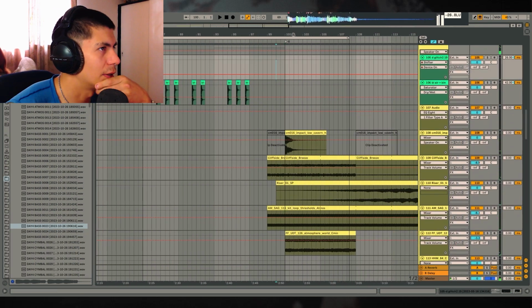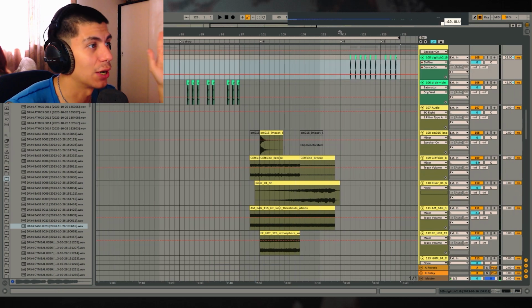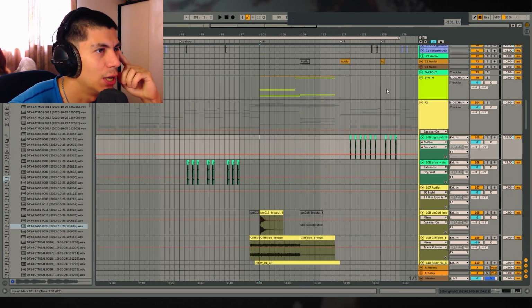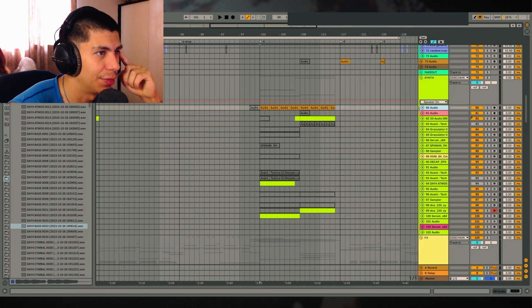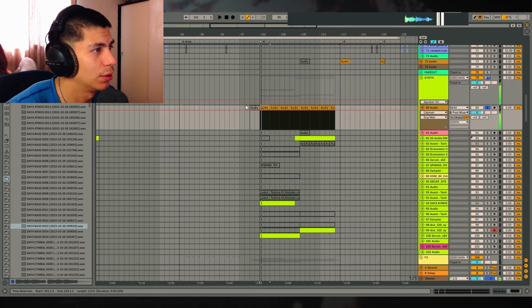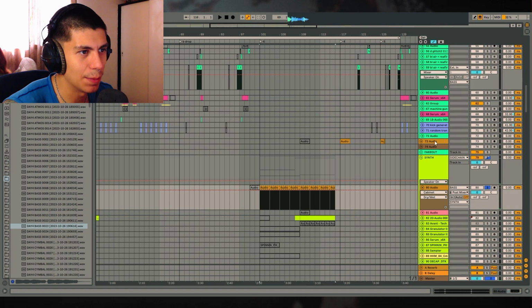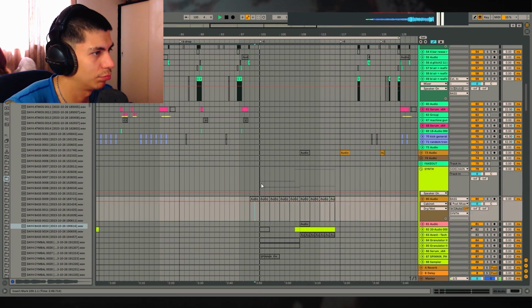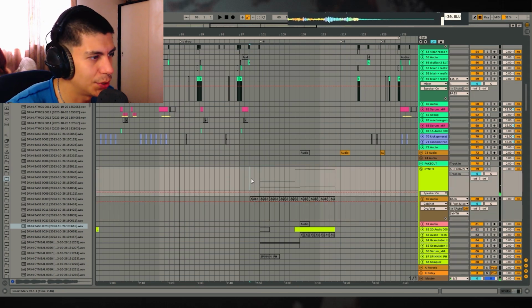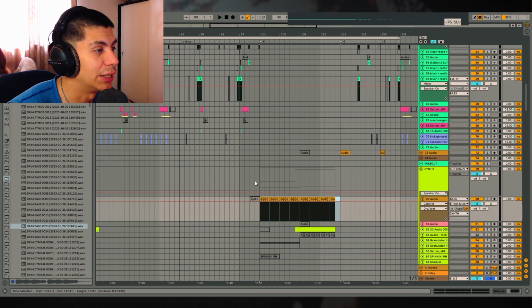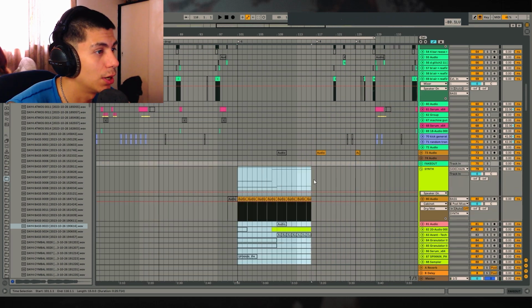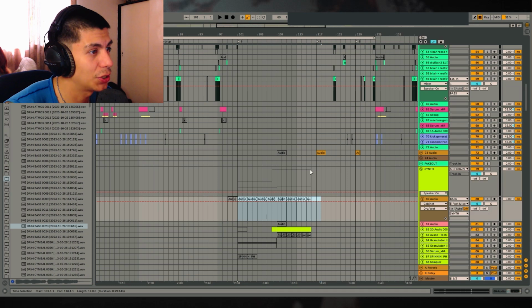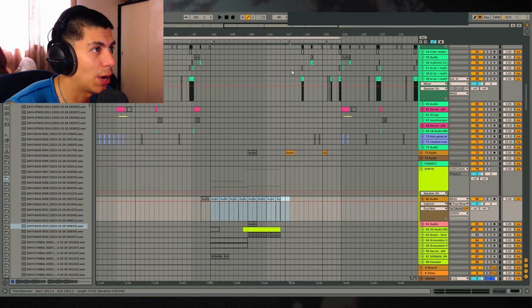And of course, this transition maybe sounds cool, or it's like, okay, what is this new instrument coming in? But at first, I didn't have this thing. Basically, I added this once I made the second drop, because I usually just do a super basic transition into a breakdown. But one thing that I like doing is teasing what's going to happen in the second part here. And basically, I had it empty, of course. And once I figured out what I was doing in the second drop, I resampled the drop and added it here.